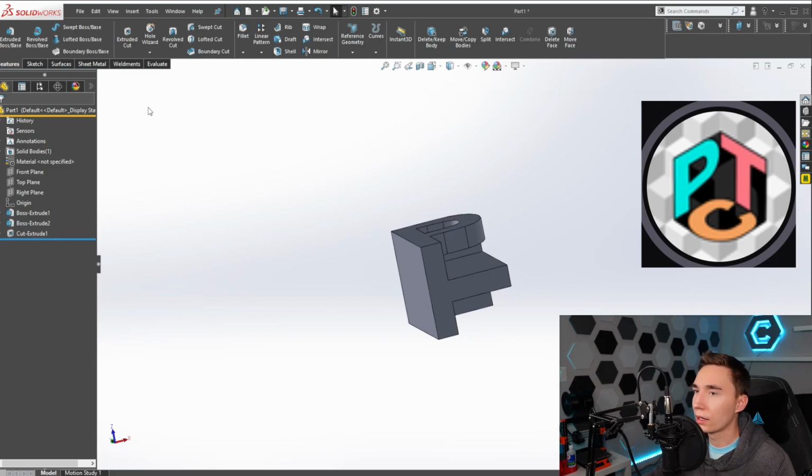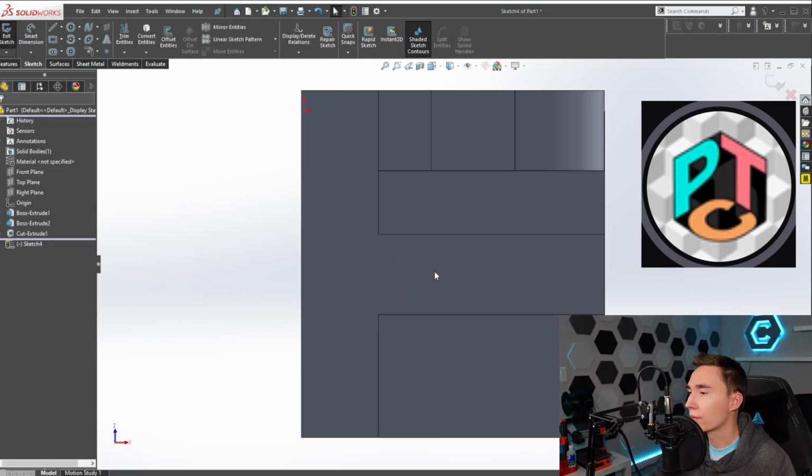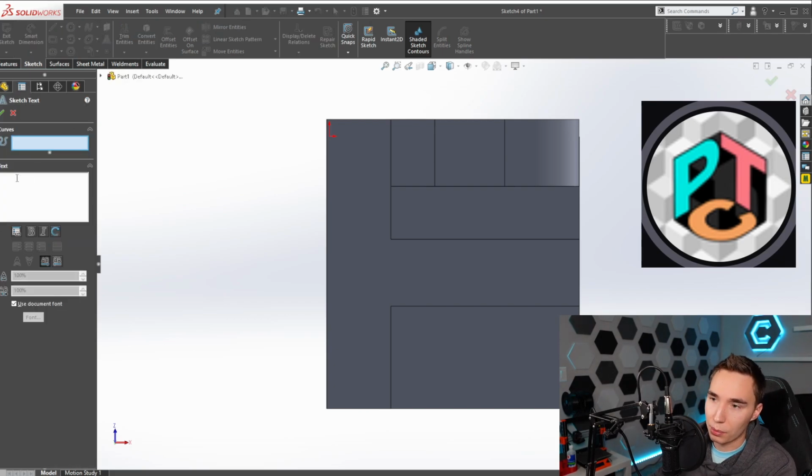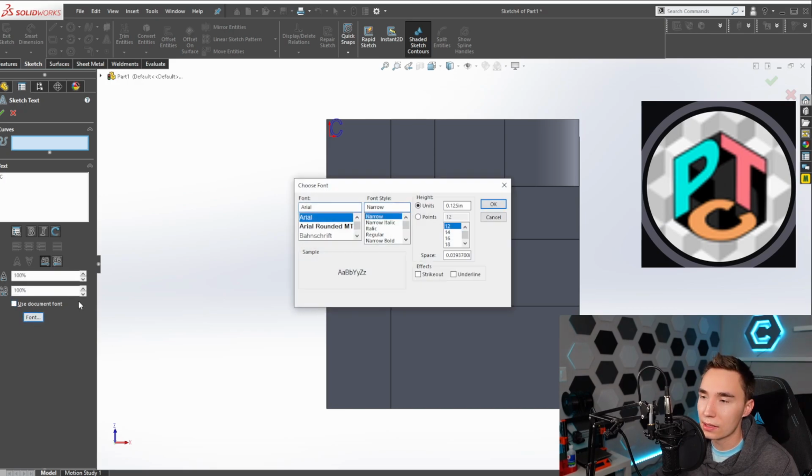So this we're just going to start with again a sketch, this time on the bottom face, and we're going to go into text. So again, C. The problem with this now is the C isn't going to be the full 2.5. You've seen I could do a 2.5 inch tall letter P on the side. Those ones look fine. The bottom's not going to work out that way because it's dependent on how wide that letter P was. See, the 2.5 was how tall it was, but we didn't set how wide that letter P is. So this is going to be a little bit of a guess. We're going to try with this.